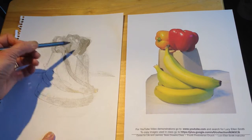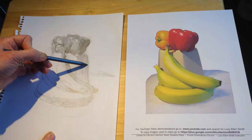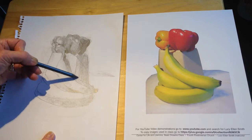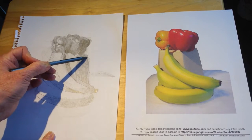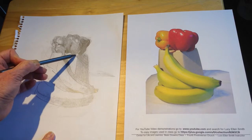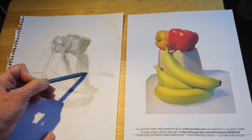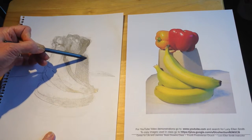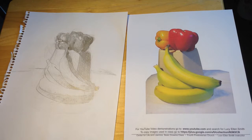And there's a little shadow here on the side of the pot. So I can go ahead and define that. But the whole side of this pot is dark as well. Now here I'm using a sort of rough crosshatch. I'm not lifting the paper. I'm not one of those really clean crosshatched people like this, which some people are very good at. I'm not. If I do crosshatch at all, I'm likely to do a continuous crosshatch going one way and then going back in to darken it. So I would just continue around and define as much as I wanted to define.